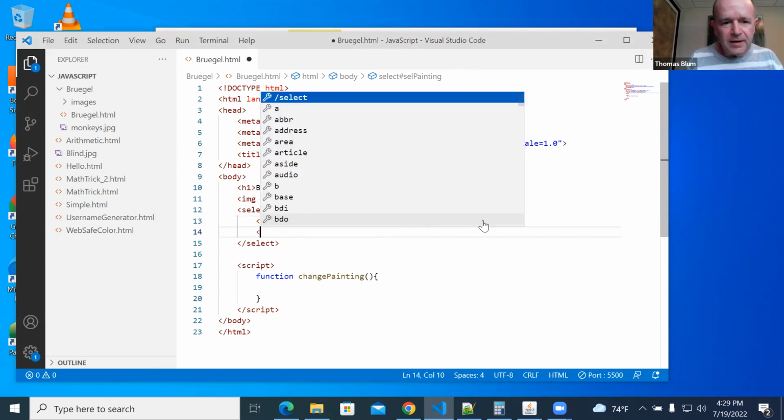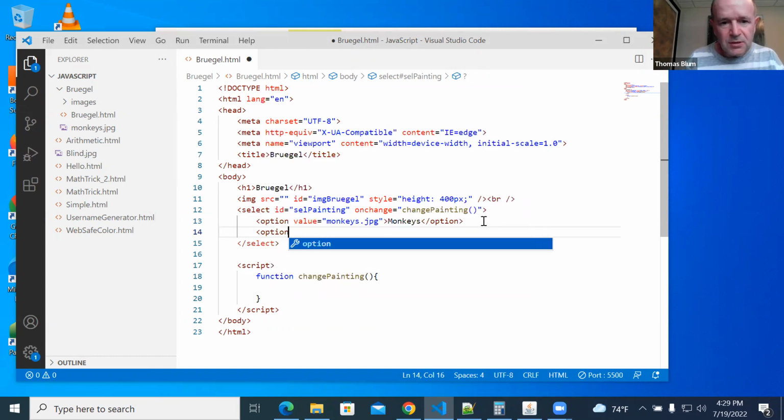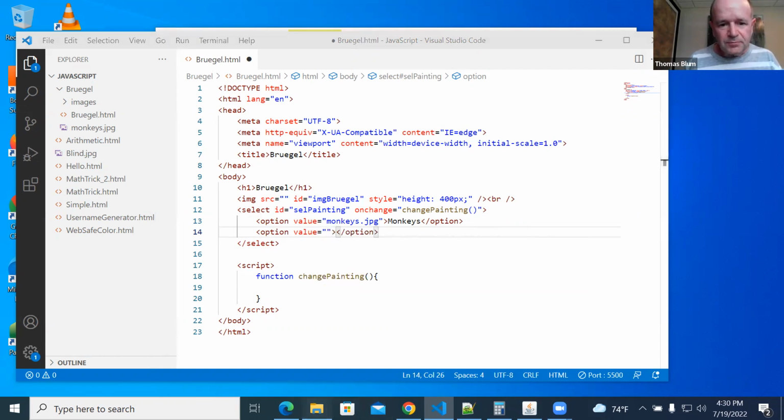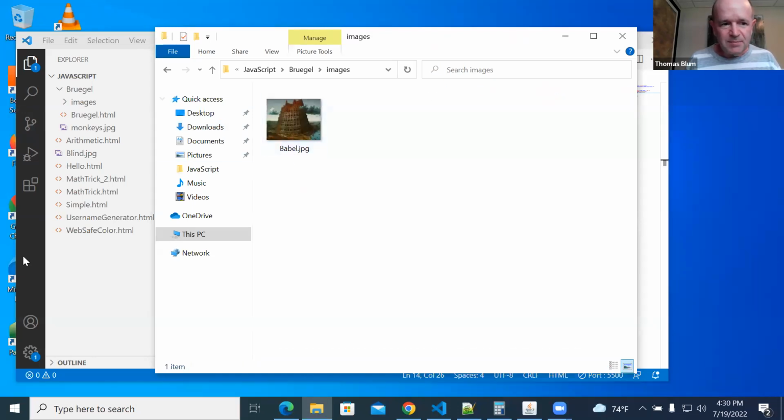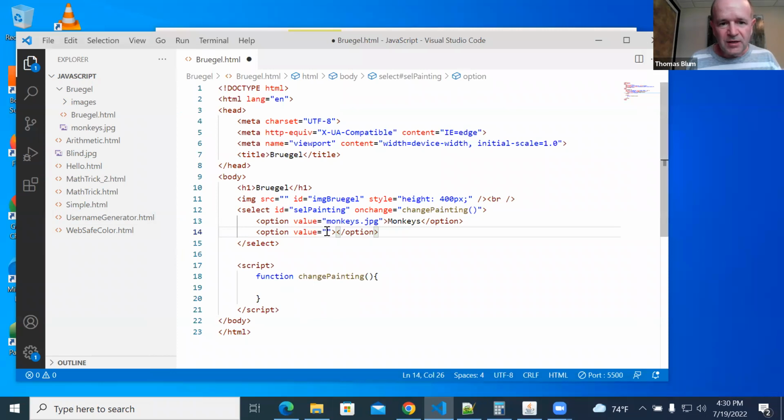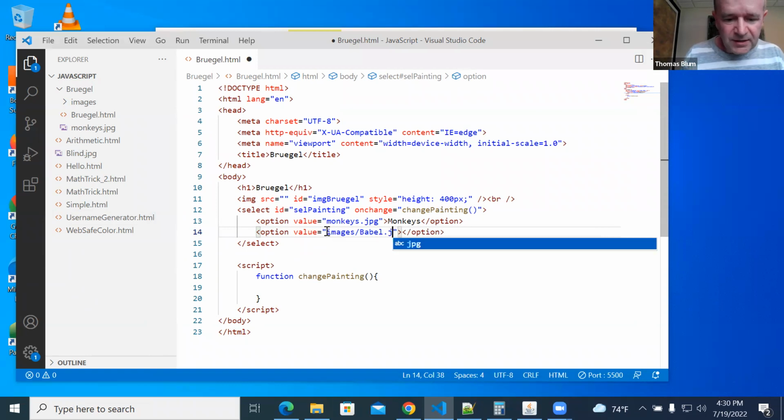And then let me choose another option. So I'm going to have two options. And the next one I'll do will be in the subfolder images, and that's babel.jpg. So it is images, because it's a subfolder, I refer to the name of the folder, slash, and then the name of the file, and then .jpg, I need the extension.